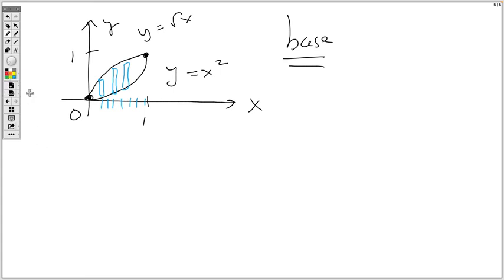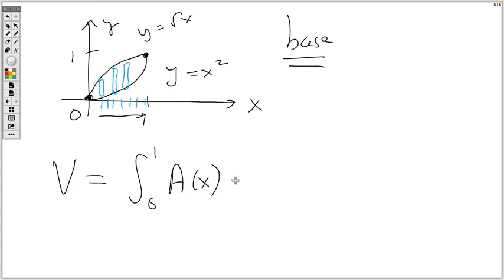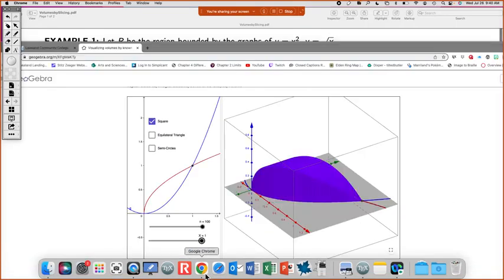So my volume for all of these problems is going to be an integral. We're chopping up the x's from 0 to 1. Whatever the cross-sectional area is as a function of x times the dx, think of that as your thickness. So once again, it's cross-sectional area times thickness. You're adding all that up to get the volume. All right, so in number 1, we're looking at squares. So once again, let's go back to this nice visual we have.